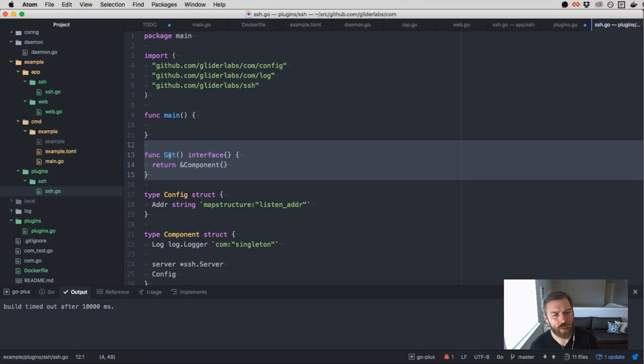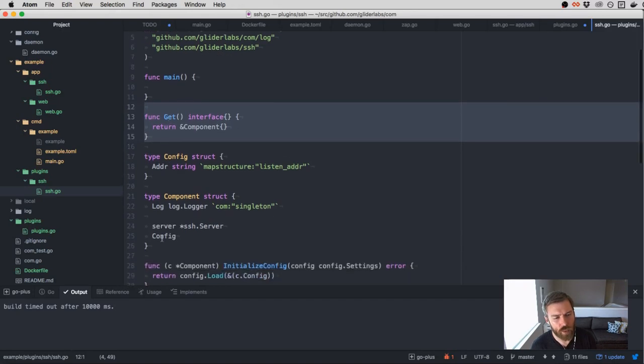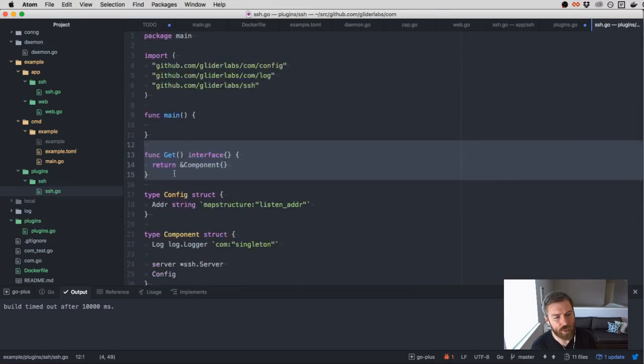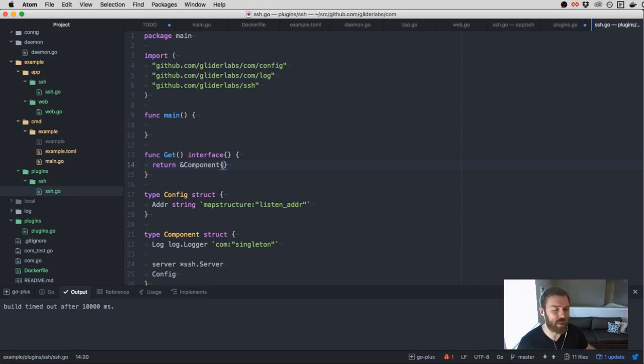Could you actually just, rather than calling a function, reference the component itself and then create an instance of it? I guess so. Although it's nice, in the rare case that it needs to be initialized with certain values, for the package to be able to do that. So it makes a little bit more sense to provide kind of a factory method. Yeah, interesting.